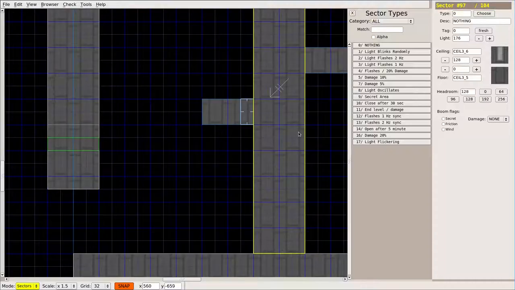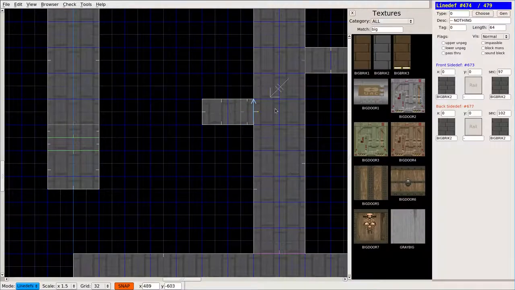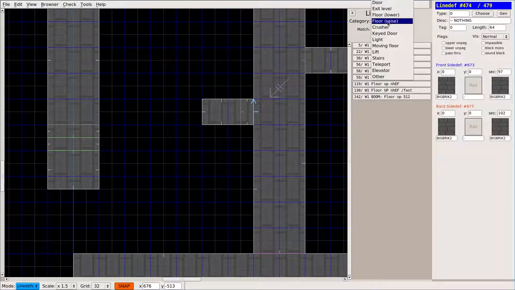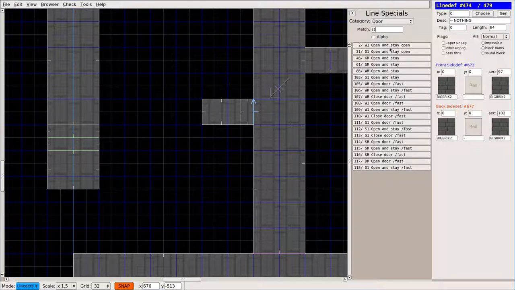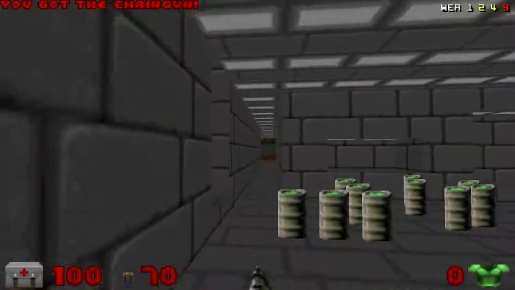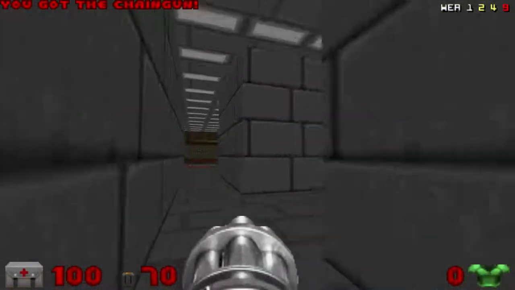Now we have to make it a door. We'll go L, choose that, and I'm just going to say the type will be a door, and I'm going to say stay open. So door one, stay open. Now, it is important. Sometimes you forget this on secrets. If you did not set it to stay open, let's say it closes, you want to make sure that you remember to make the other side of the door open the door so you can get out again. I've done it many times where I make a secret, and then I can't get out. But that's why I set it to stay open this time.